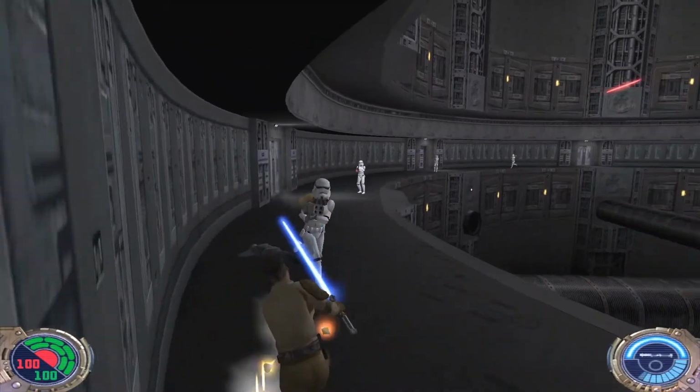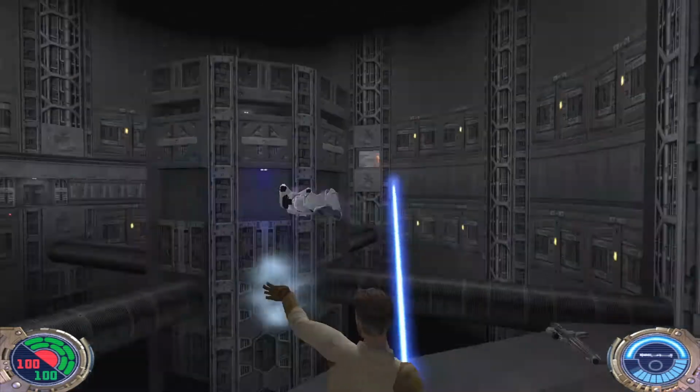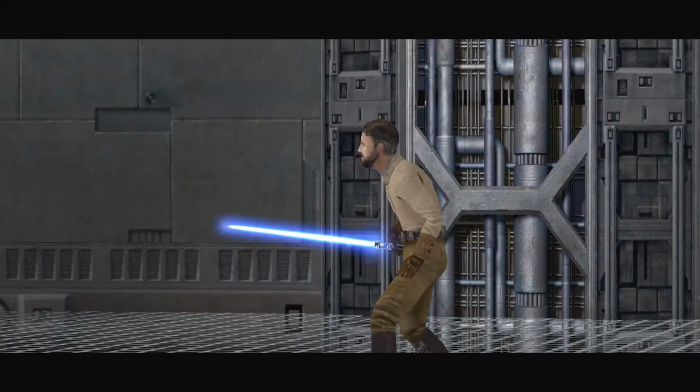The best part of this level is level 3 Force Choke. You can now pick up troopers and throw them around or just drop them down a bottomless pit. You eventually get to the shields, but there's one last surprise.